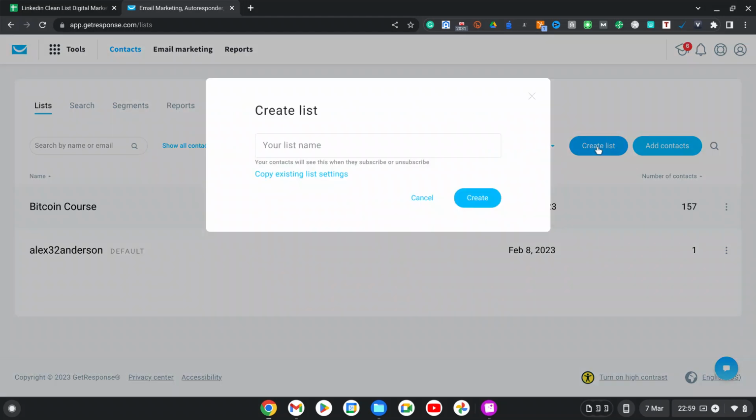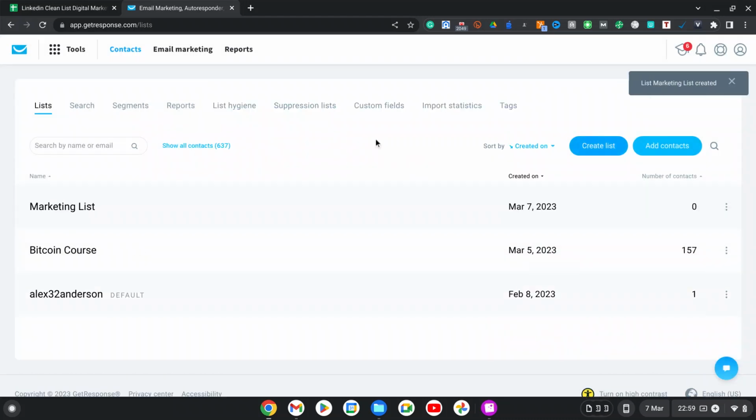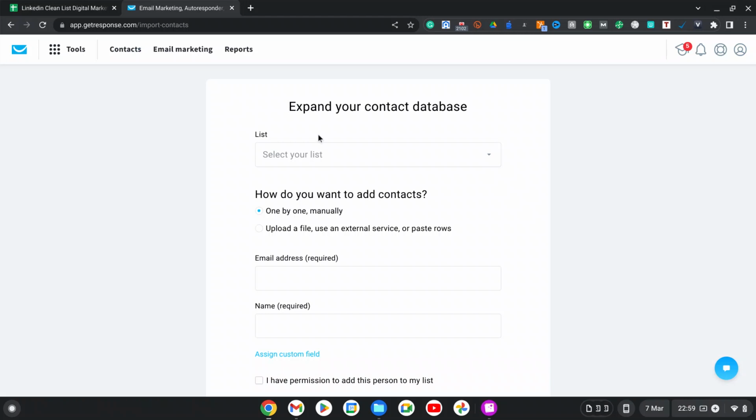What we'll do is create a new list. This list is going to be called marketing list because it's a digital marketing list, but you can name your list whatever you want to call it. It's entirely up to you. Very straightforward stuff. Once you get the hang of this and you start learning it, it's very easy to put it all into action. But I would recommend, once you see this stuff and you feel comfortable, right, okay, he's explained that, I know how to do this, put it into action, guys. Then we add contacts. Now this is very straightforward.